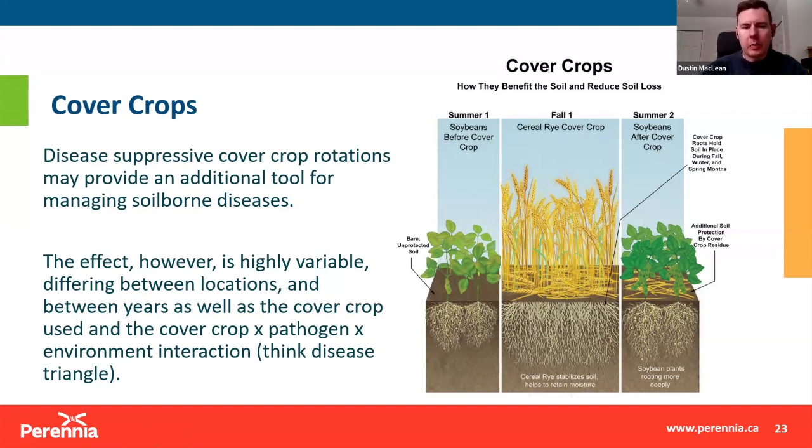And there are certain cover crops that are naturally resistant to certain pathogens, or they create environments that actually inhibit pathogen growth. Whether that's altering the physical characteristics of the soil so that it's not conducive for pathogen growth, or it's more conducive for the growth of antagonistic microbes that could attack the pathogens. Some of these cover crops can actually produce antifungal or antimicrobial chemicals that could inhibit certain plant pathogens as well.